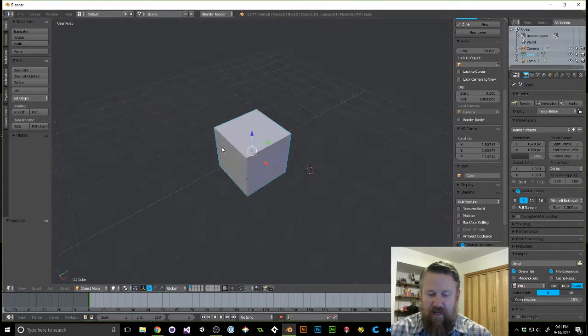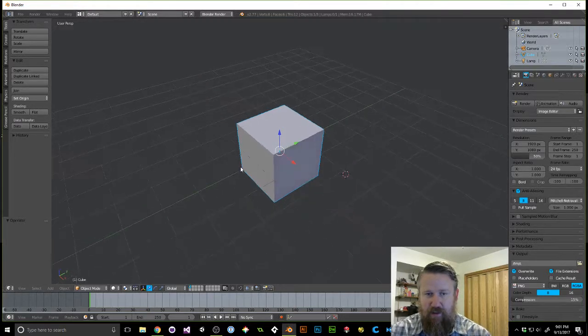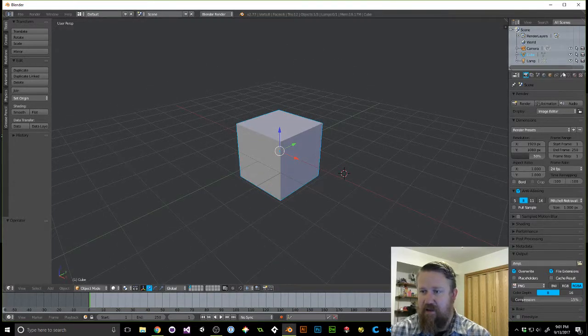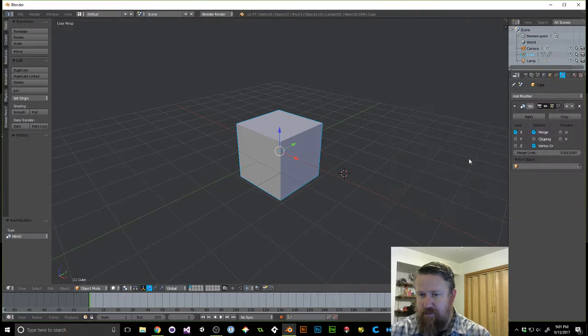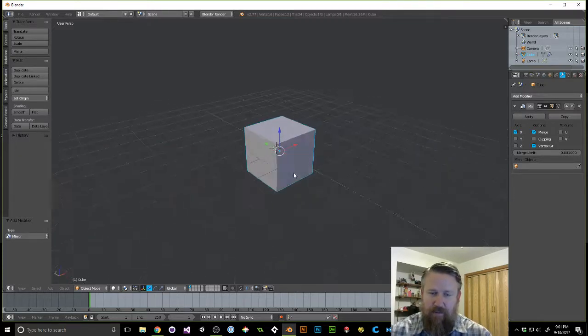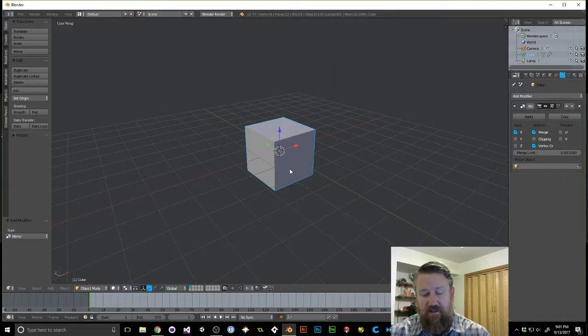One of the things that I like to do in Blender right off the bat is I add the mirror modifier. And I'll mirror down the X so it's the same on both sides, symmetrical. I had an old animation teacher tell me that symmetrical sucks. But we're going to start symmetrical and we'll add some variation from there. So now I have this cube.